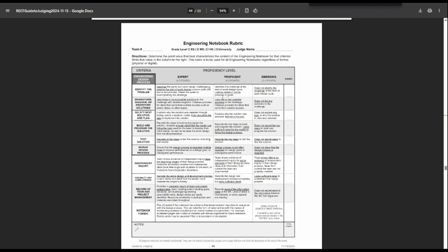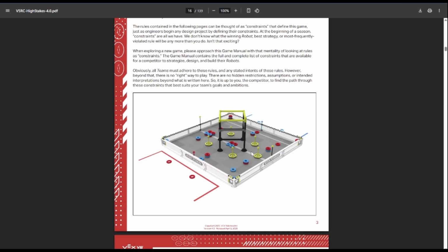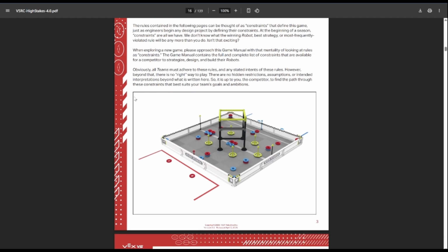So let's get some words, pictures, and goals. So for this, I'll just be using the high stakes game. So let's kind of go over here. And let's grab a picture of the field.